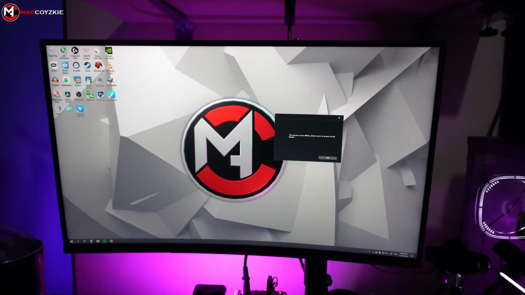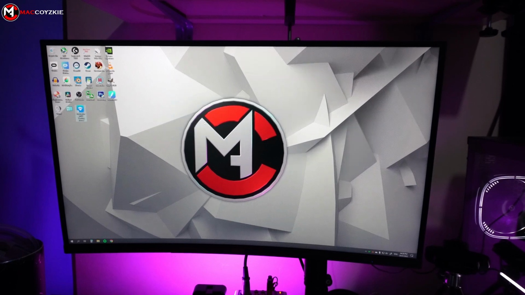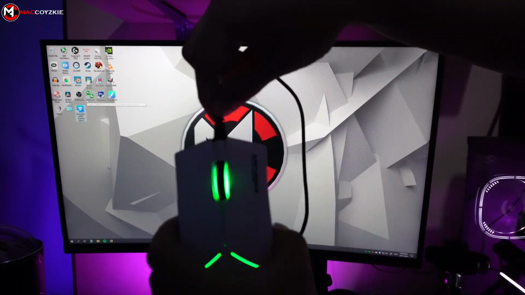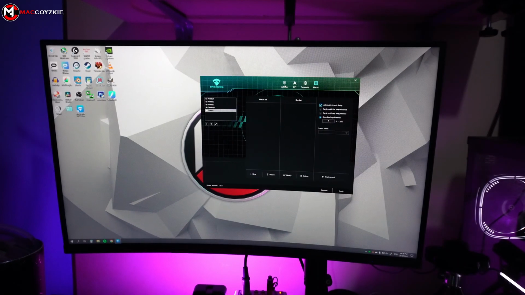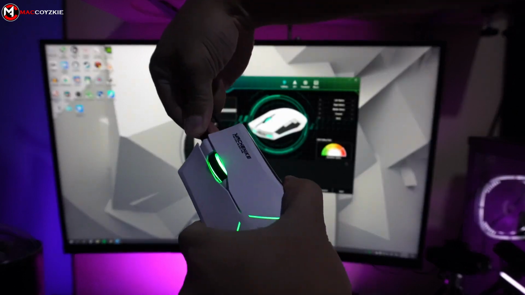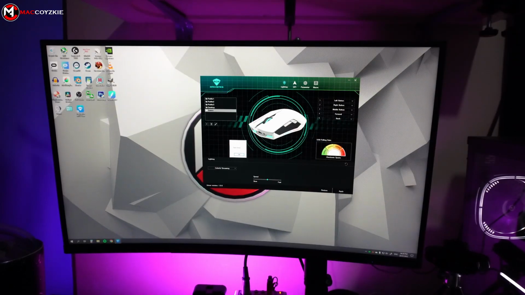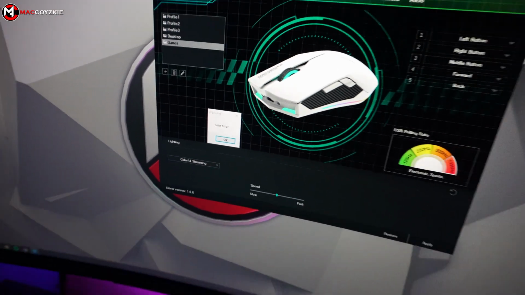Number one, the software does not work when you are in wireless mode. It only works when you are in wired mode. So basically, you have to depend on the default settings of the mouse and you will not be able to apply the modified settings of the software while you are in wireless mode. So that actually defeats the purpose of having software in the first place. The driver should work in both wired and wireless.